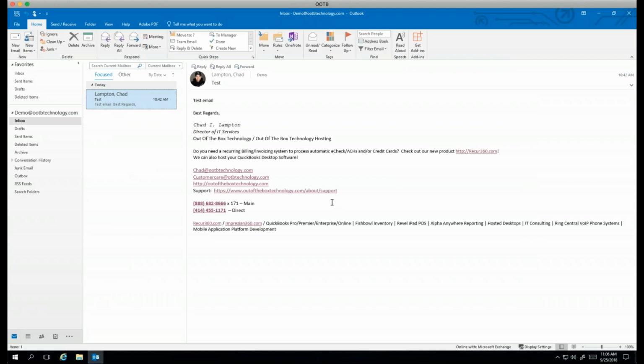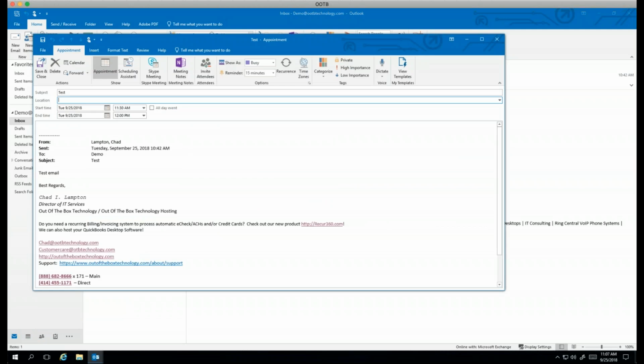The calendar function, there's a lot of ways to use this. So for an example, if somebody had sent you, or a partner, or somebody in your business, or even a client sent you an email where they wanted to set up a date for a training or a luncheon or a conference, if that information is inside the email, you can simply drag and drop that email to your calendar, and then that will pop up a calendar invite.